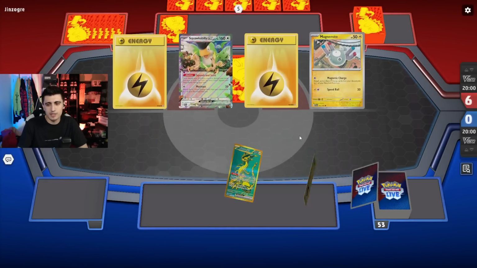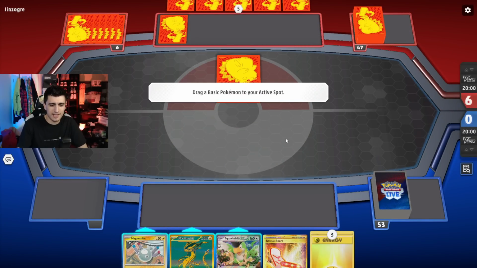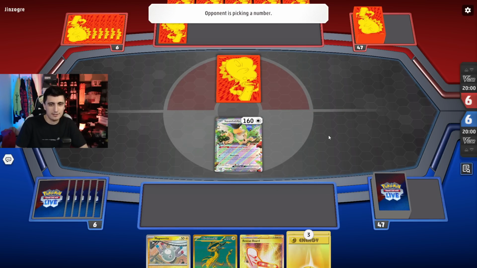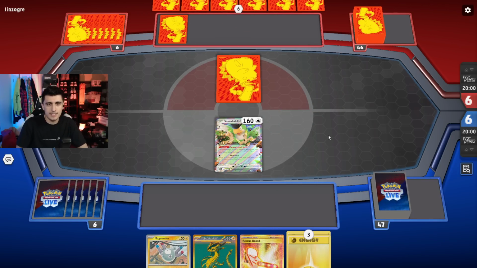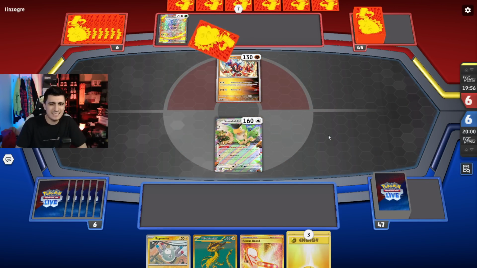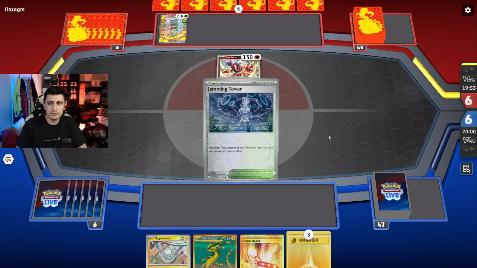All right, just 1 mulligan we're giving up here. And this is a fantastic start as well. Squawk in the active is ideal so they don't know what they're playing against, other than just a deck that has Squawkabilly. I prefer to keep the knowledge of what they're playing against concealed. Looks like we're playing against potentially a Raging Bolt that chose first.